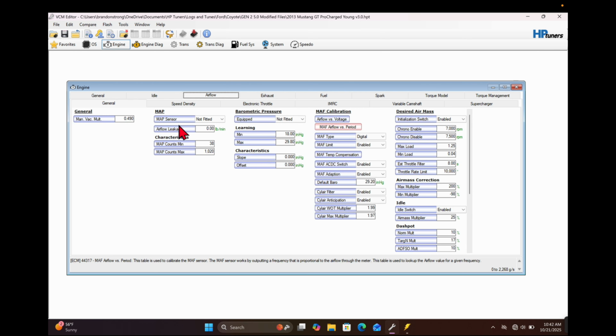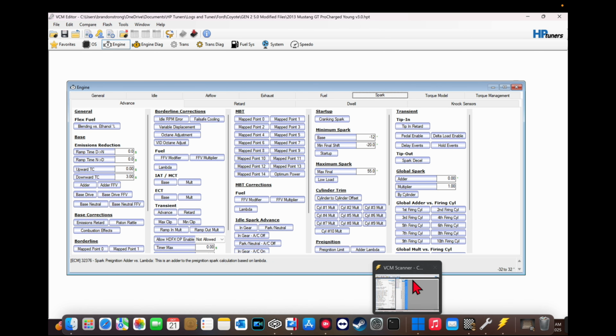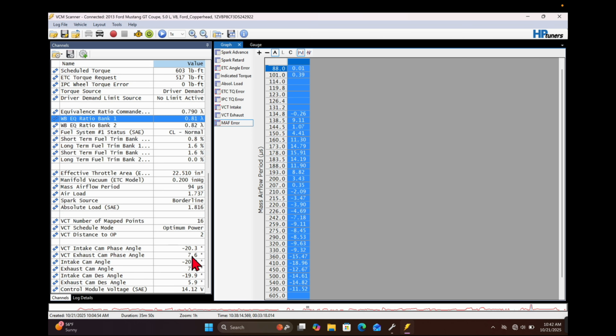All right. And then we're gonna turn that spark down a little bit. So let's see what the spark source was. Borderline, and it was optimum power, and then the distance to the VCT. So this is the MAP points I was talking about right here. I deleted a bunch of the channels because it was recording really slow.